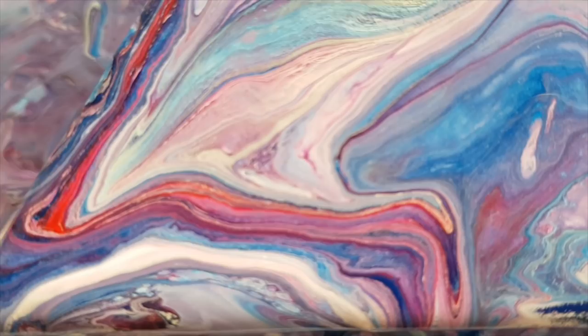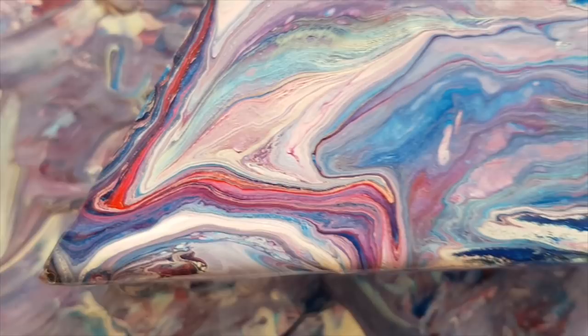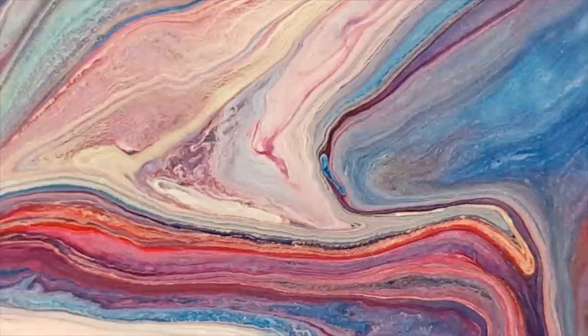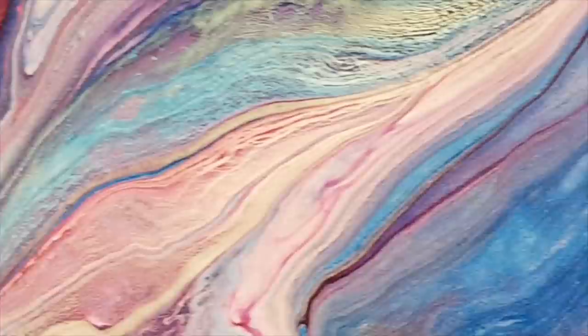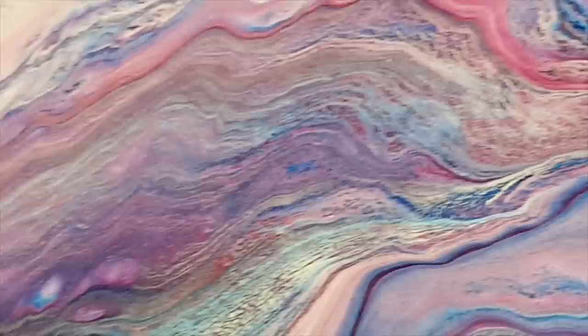focus on these. Okay, so if I come out so it will focus and then zoom you in. There we go. It's got some pretty cool textures in it. I do like it. I like it enough to be taking lots and lots of photos of them videoing this. I even like the texture of that.